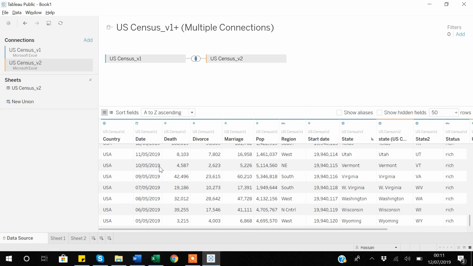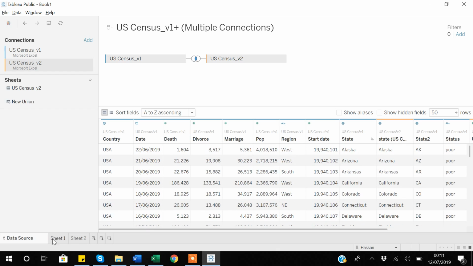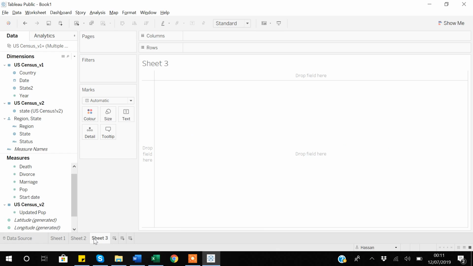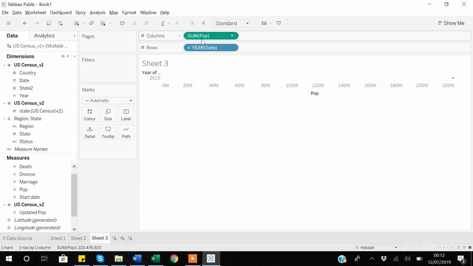I think we have just one month of information till 5th of June 2019. So if I create another sheet now, sheet 3, and suppose I want to see how the population is varying over the date variable, I will drag that variable into my rows and my population variable into the columns, or I can switch that.